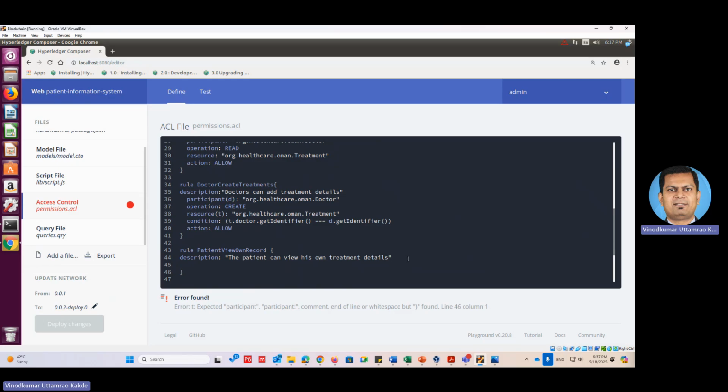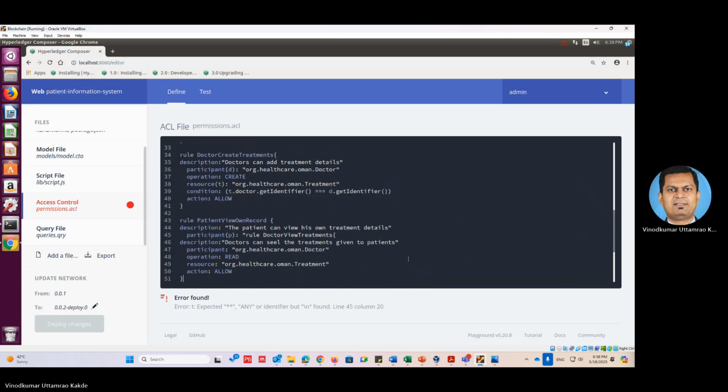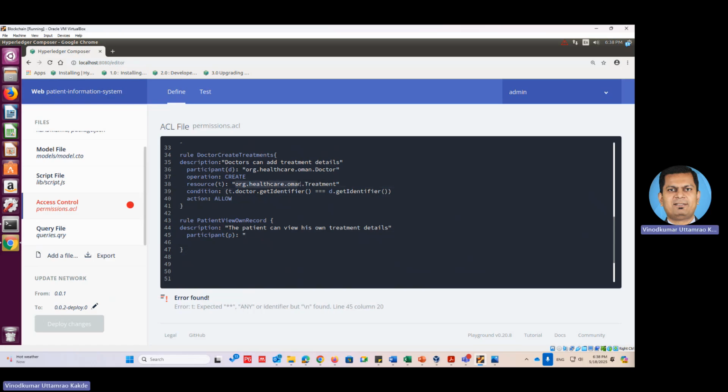Okay. Now we have to check his own. When we say his own, that means we need to check the participant. Okay. Participant. Now, because we have treatment, we have a condition here. So we are going to use P for patient and then put the namespace. Sorry. Let me take the namespace from here. Okay. Dot. Who is performing the action?